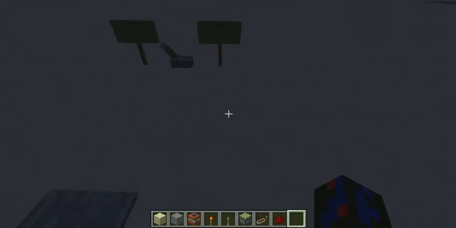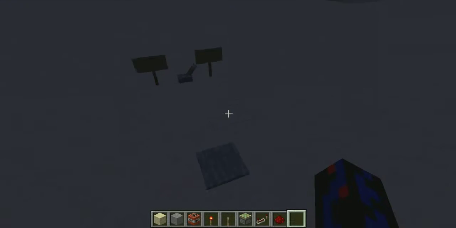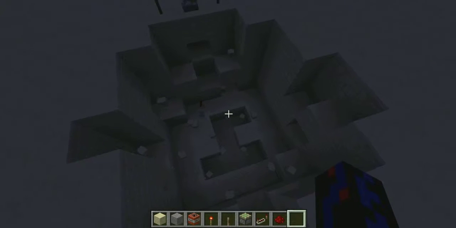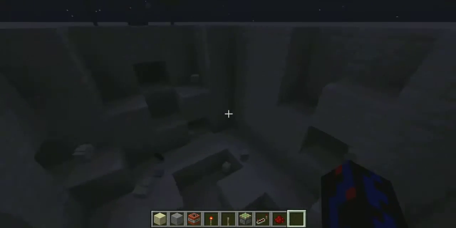You step on this pressure plate, nothing happens. But you flip this lever and you walk on this pressure plate. Well, as you can already hear, TNT goes off, and it leaves a pretty good amount of damage in its wake. I guess sandstone is very good at protecting against blasts.